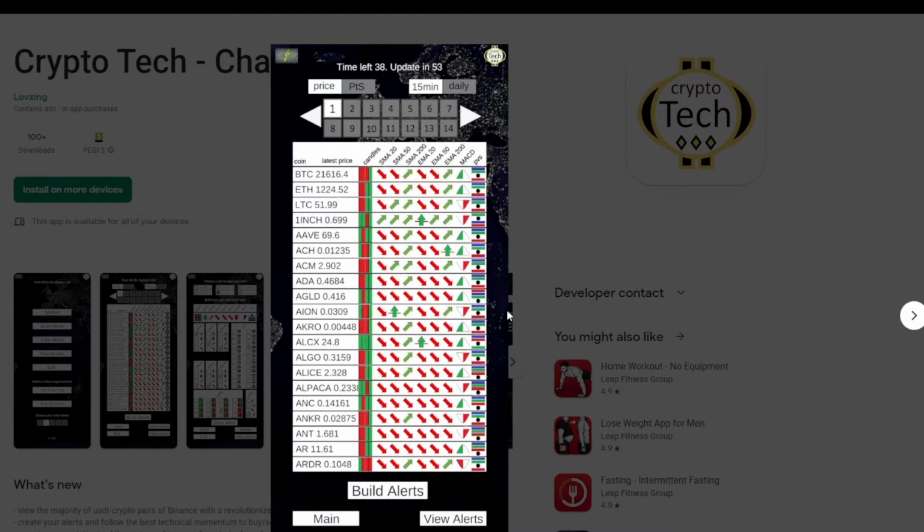So it allows you to see. Here you can scroll. I will show you now how to use it. You can scroll through the entire market. It allows you to watch by 15 minutes and daily candles behavior, every pattern you want to see, and also make alerts to find that specific pattern you would like to trade through the pictographic way, because you can never find anywhere on the internet or in mobile applications something that allows you to see the entire market at once. Here you can do it.